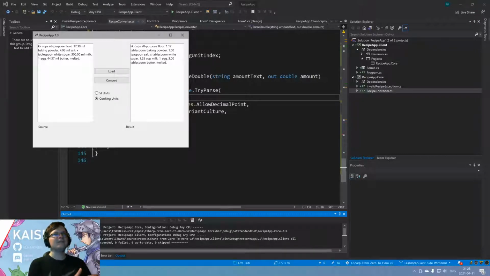Or if a scientist made a recipe and put those liters and milliliters, you could input what he or she wrote, and output it in cooking units, like as a normal human would read. So it's really cool because it is practical. It's useful. It's not a toy application. It's something that people could use.